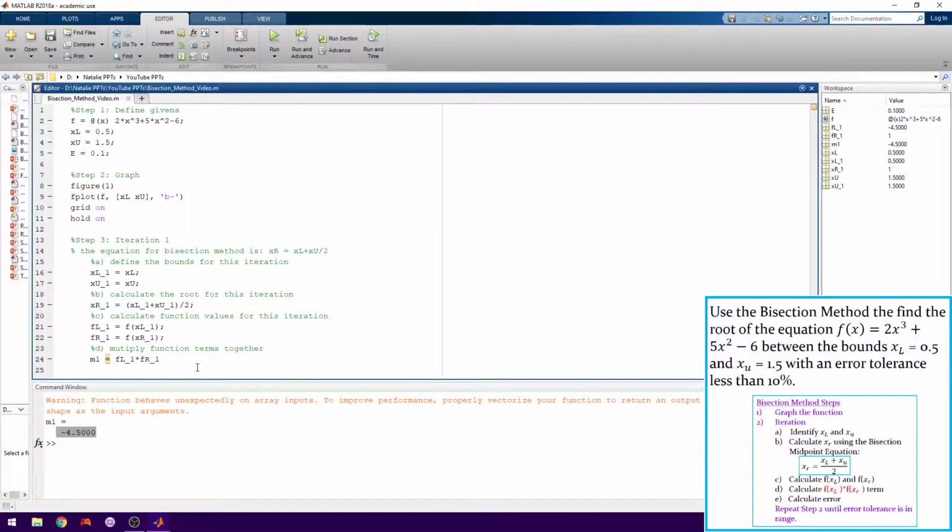Now, I'm going to make the assumption that you already understand how to use the sign on this value to determine whether our root is in the lower quadrant or the upper quadrant. If you are a little shaky on that or you're not sure what I'm talking about, I recommend that you go watch my other bisection method video because I explain in detail in that video what I'm talking about here. But again, because in this video I'm just focusing on the code, I am going to go ahead and move along, and I'm going to make a little comment for myself that says, because this value is -4.5, that means the root is in the lower quadrant.